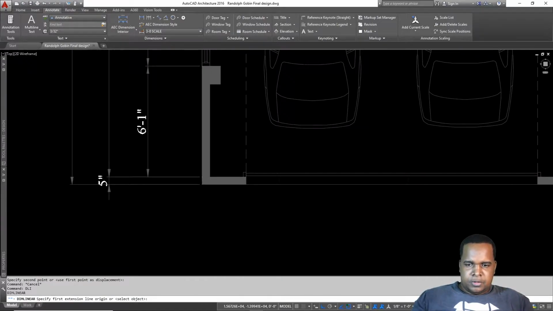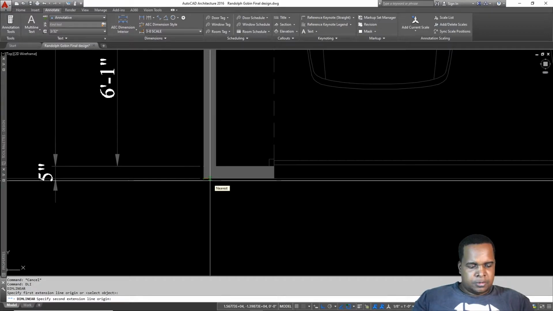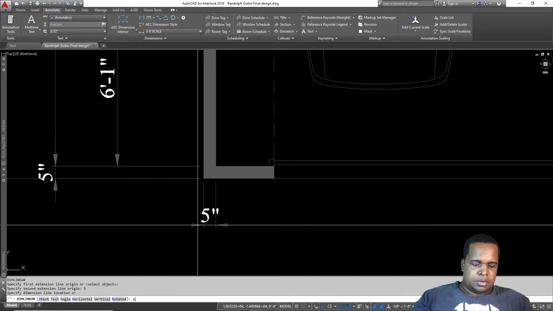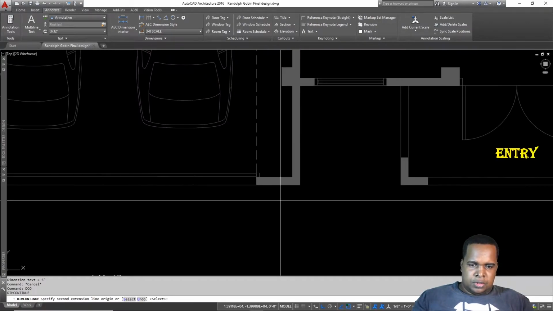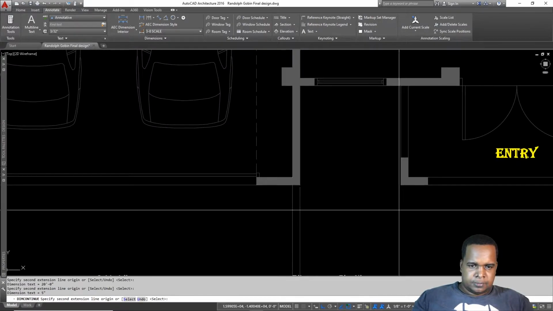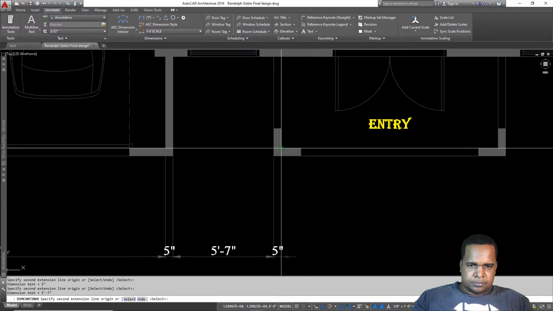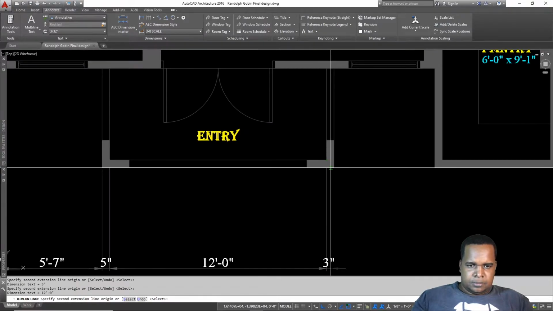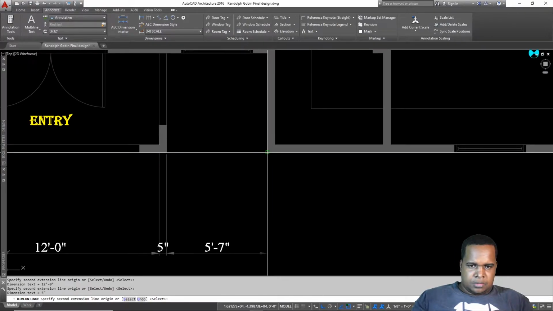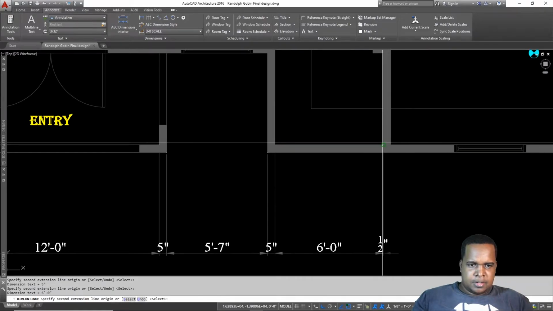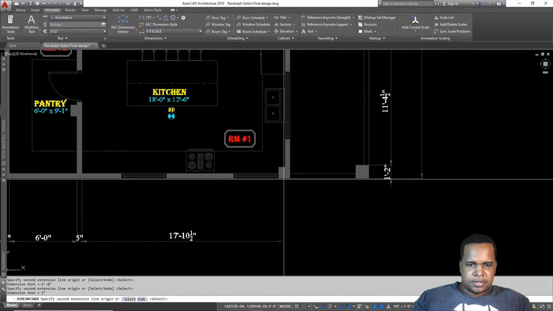Alright, and we do the front, same principle. Thickness of the wall 6 feet, and then you go down wall to wall. It's a pretty quick process. You just need to come back in and neaten things up.